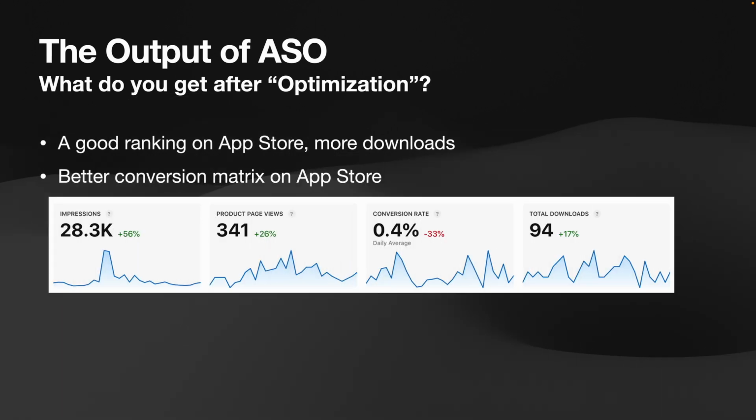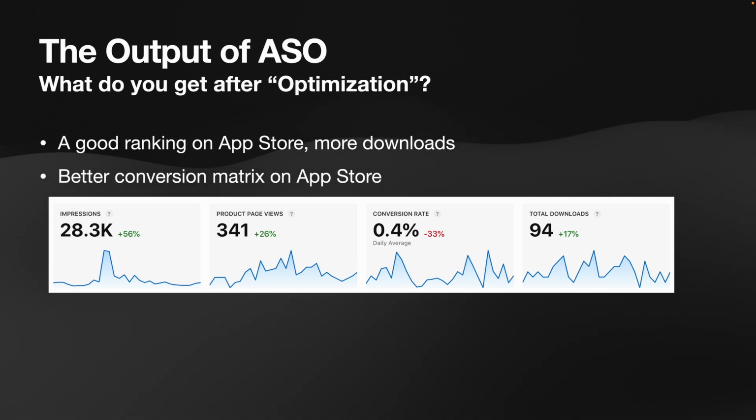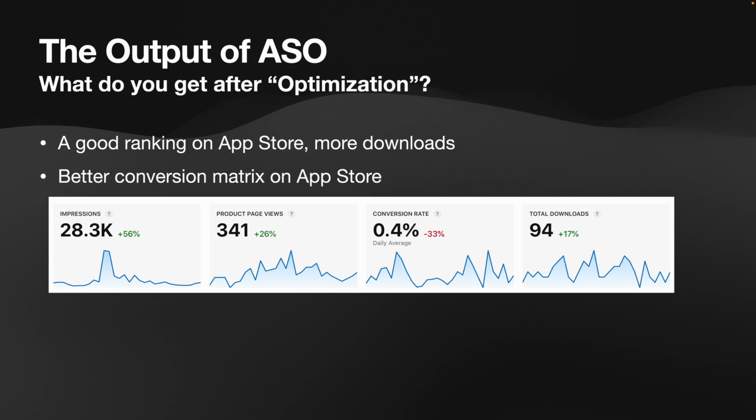What you see on screen right now is an actual screenshot of one of my apps with poor ASO. The conversion rate is about 0.4%, which is way less than the industry standard of 2 to 3%. And the downloads for the past 30 days are quite low. I want to achieve about 15 downloads a day, but I'm only achieving around 3. By having a good ASO strategy, you should be able to push your own app closer to or better than the industry standard conversion rate, and get a good amount of organic downloads on a daily basis.